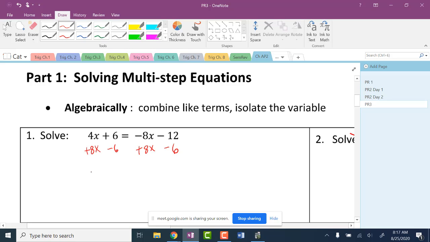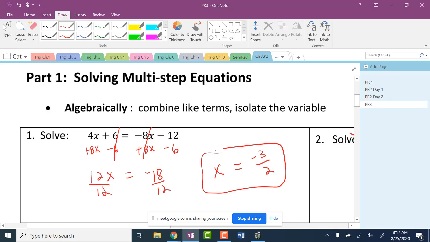I really hope that you're fast like this. Let's understand that I want the x's on the left, and that means I want the 6 over on the right by subtracting. Cancel, cancel. All right, and then you get negative 18 over 12. Oh no, a fraction. We hate fractions. Please get used to not just typing it on your calculator. What's that decimal? Understand that 6 goes into both of these numbers. 6 goes into 18 3 times. 6 goes into 12 twice. So negative 3 halves. Okay, so there we go. We got a real basic start.